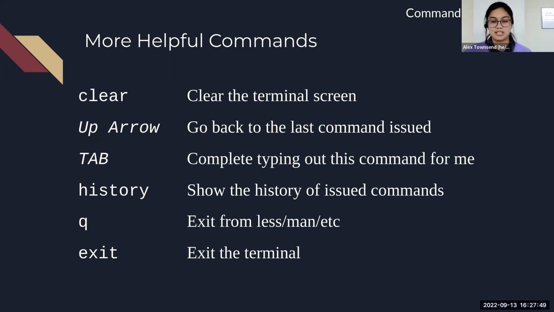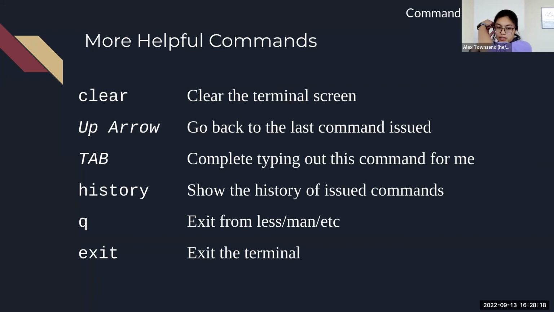Q is the way to exit from less or man, or whenever you're looking up extra information. Some commands like less and more allow you to scroll within a certain file using the up and down arrow keys, but you can't use the arrow keys to get out of that file. In order to get out of the file, you have to hit the Q key.